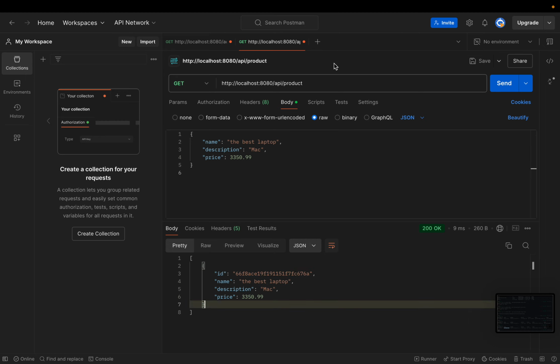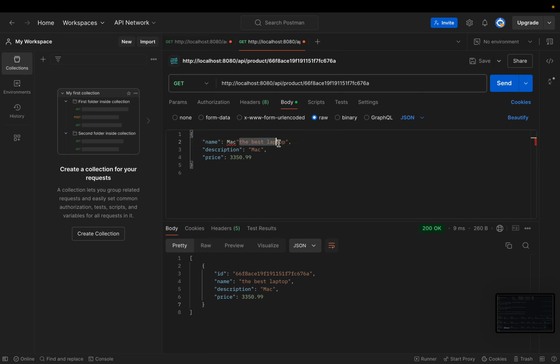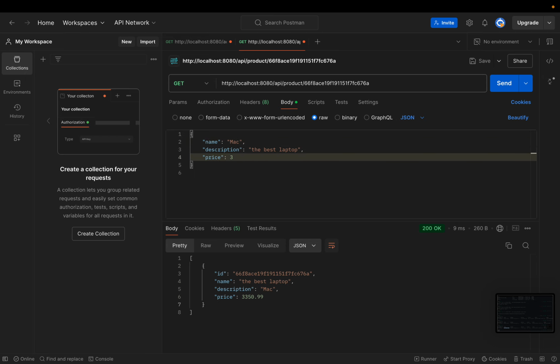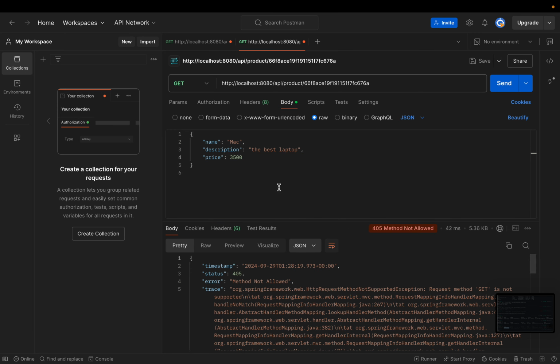So we will take its ID and we will alter this record. So let's actually fix my issue, that I missed where should be the description and where should be the name. So we will change it to the correct one, and let's go with real inflation. It is going to go up in price. We make a send. Oops.